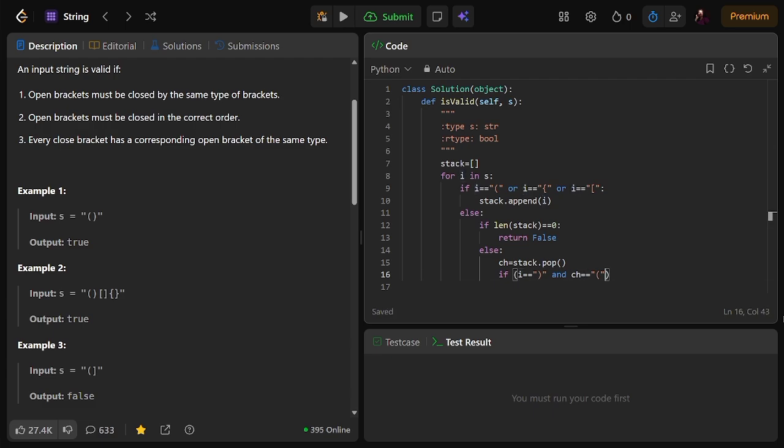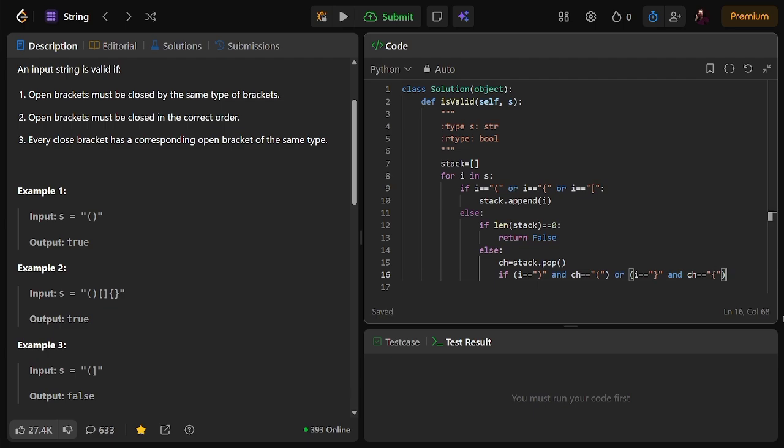We're going to move our pointer one step ahead, and now let's write for the other brackets also. Inside parentheses, I equals the closing curly brace, and ch points to the opening curly brace.